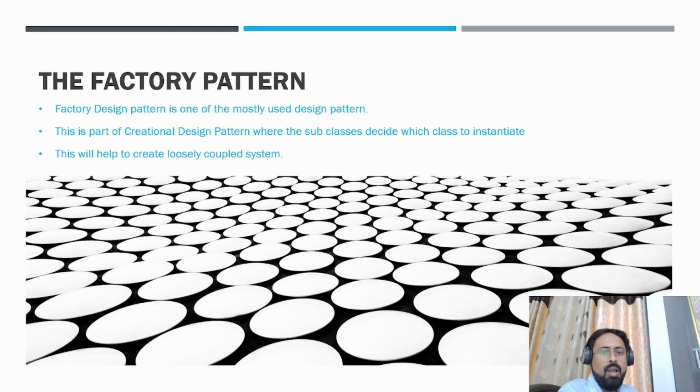Of course, whenever we are separating out that object creation process, it will definitely help you to build a loosely coupled system. In a nutshell, from this factory, you can create lots of objects depending upon your requirements. And that's why it's called factory pattern, I guess, right? Because this is a factory and the factory is providing you the materials. And what are those materials? These are the objects. Got it?